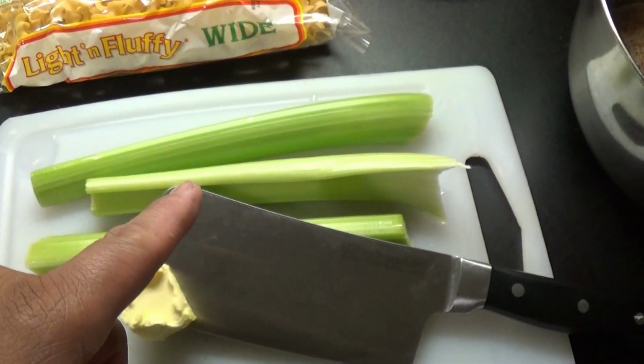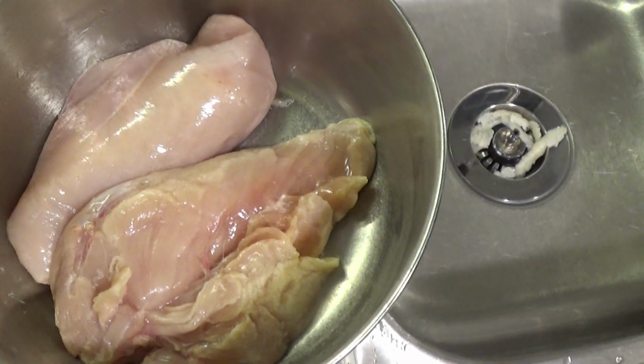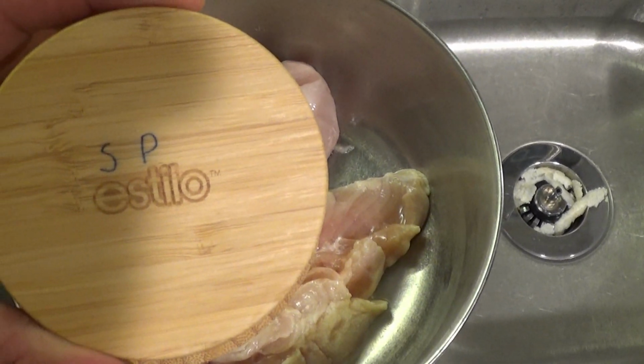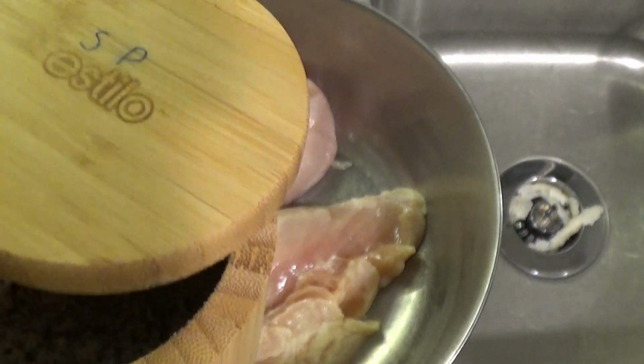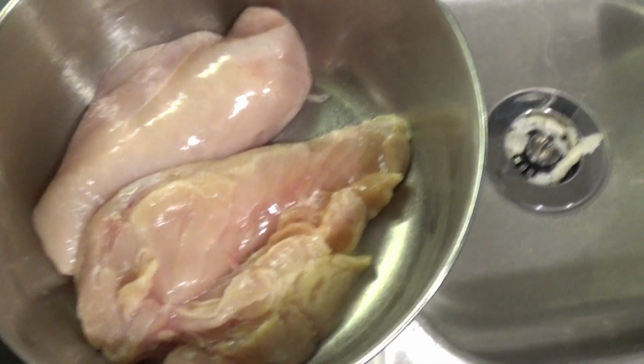SPG. Salt, pepper, garlic. Tablespoon of butter. Three to four stalks of celery. Alright, y'all. Then I'm going to season this with some salt and pepper. SP, salt and pepper.